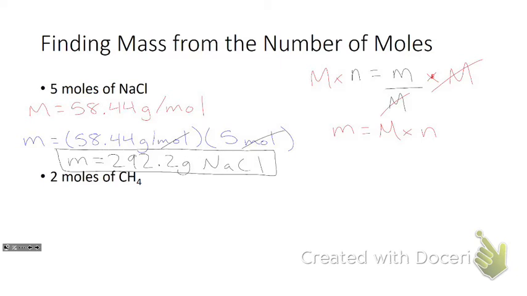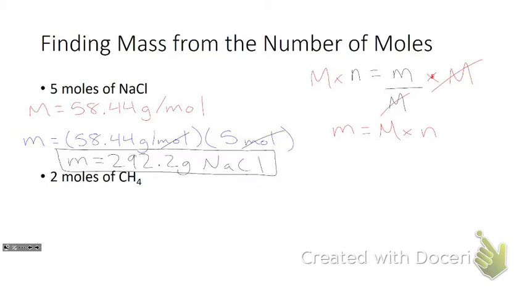So this is like the mass of our sample in this question. If we have 5 moles of sodium chloride, this is the same thing as saying we have 292.2 grams of sodium chloride. Just a different unit of measurement, grams versus moles. They're definitely related, but not similar. So same, but different, in a sense. Okay, we feeling pretty good?